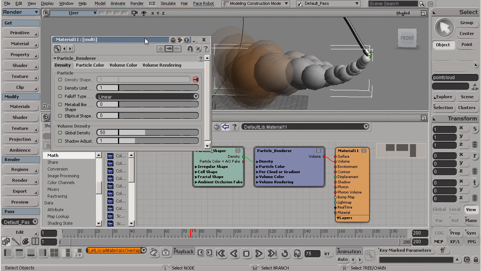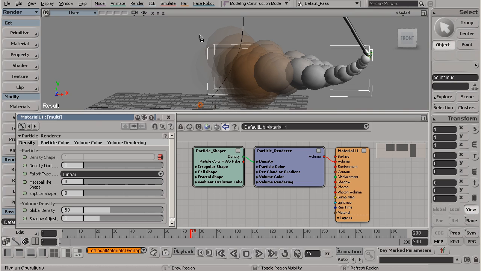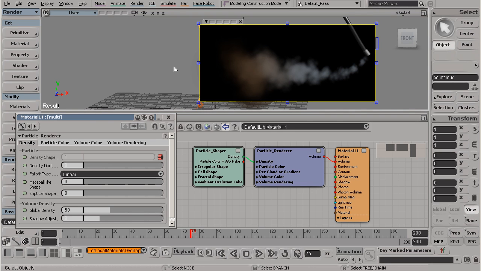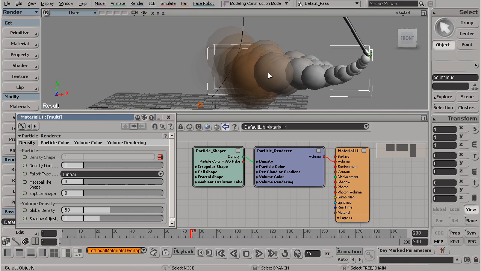Now we're not going to be going into all of these properties, but just to check that this works, let's draw this again to see what our updated preview looks like. And now we can see the particle color is correctly applied inside of our scene, and we're starting to get a smoke-like effect. However, as you can see here, we have a pretty thin cloud going from our hose. And this usually happens when we apply a volume shader, because instead of rendering the outside of the spheres, it's now applying a texture inside of it with a little bit of falloff. So we only get a result in the most dense areas of our particle cloud.